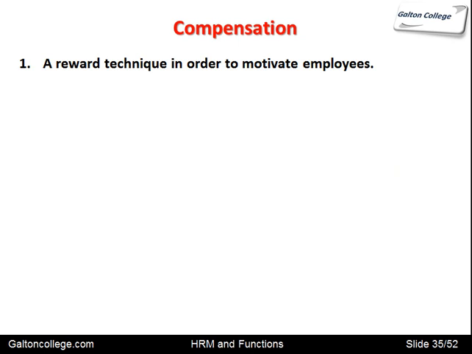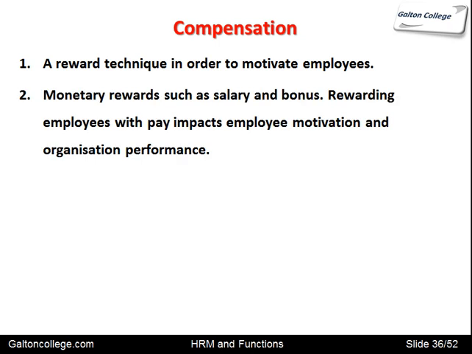Now, compensation. This is a reward technique in order to motivate employees. Monetary rewards such as salary and bonuses. Rewarding employees with pay impacts employees' motivation and the organisational performance. So having a scheme in which employees receive a bonus for work well done, for deadlines being met on time, and for high levels of customer satisfaction with the quality of the product. These are ways in which motivation can be fostered and promoted.